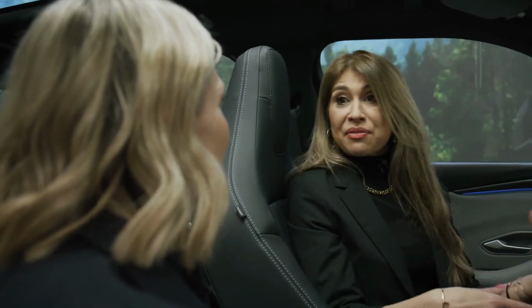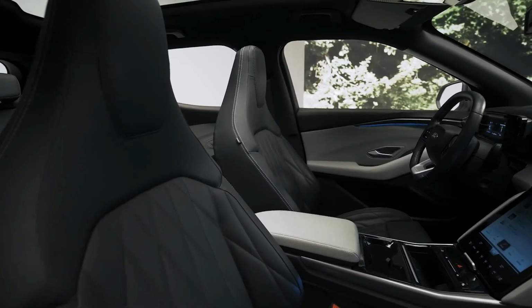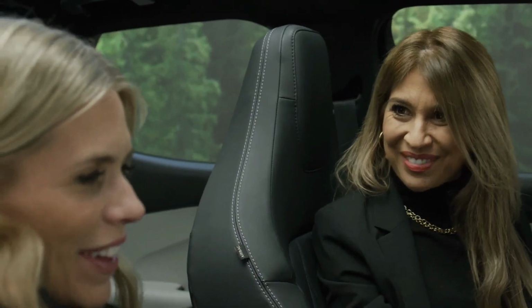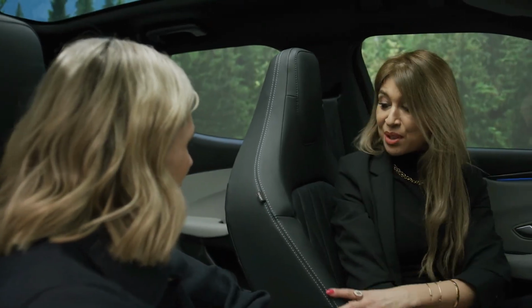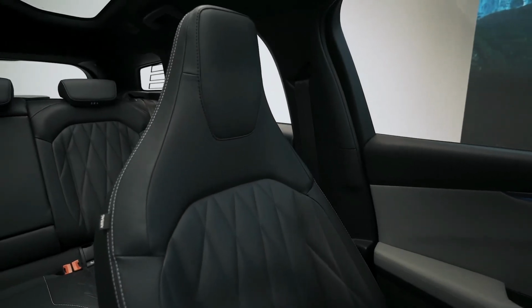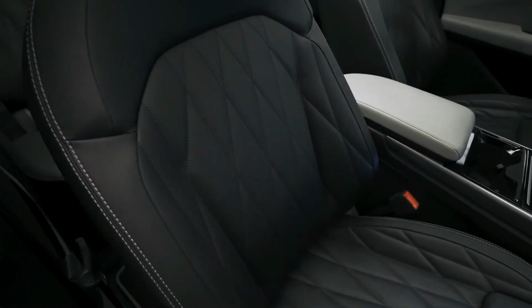From the design point of view, the goal was to create a welcoming, calm, digital space. It's wraparound and it's giving you the spaciousness and also it hugs you. I love that concept. I need a hug when I drive. Speaking of hugs, it looks like this car seat is hugging you as well. Tell me a bit more about it. Absolutely. The seat is 3D sculptured, has an integrated headrest, and we are also using the plaid-tailored design in the middle section of the seat.